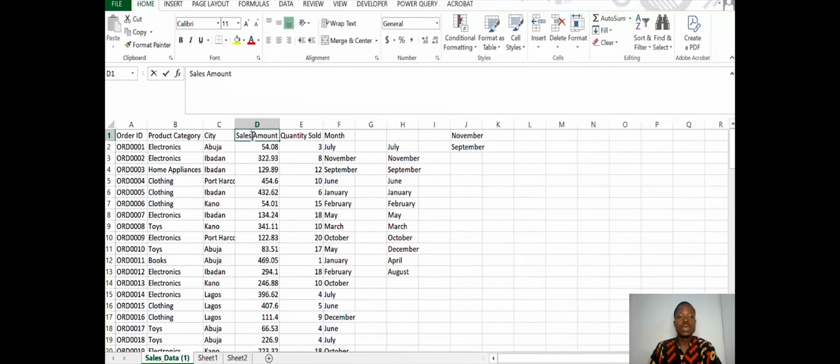So this sales amount, I want us to rename it as unit amount. So unit amount. All right. So now we want to find out how much, or unit price. Let's say unit price. So I want to find out how much with this amount as total sale. So all I need to do is multiply this by the quantity sold. So if one will cost 54 USD, then three will cost 54 multiplied by 3.